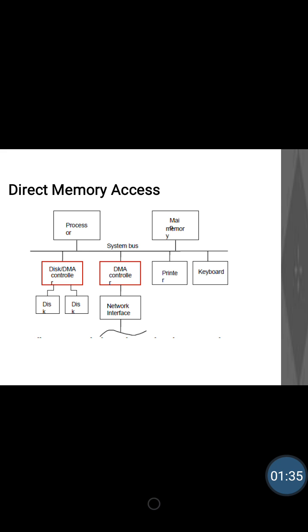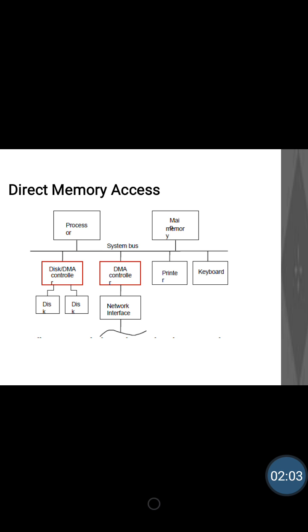For this purpose we make use of the DMA controller. It is performing the functions. Even though the DMA controller is transferring the data without intervention by the processor, it has to operate under the control of the program executed by the processor. It's not that the processor is not intervening, but the controller has to work under its control.